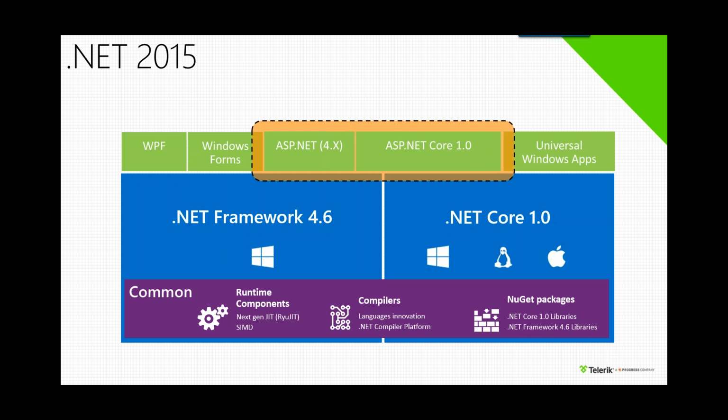So this is what it is all about. So you can create an ASP.NET 4.x, meaning it's gonna be Windows only. It cannot run anywhere else. Or you can go and then create ASP.NET Core 1.0, meaning it can run on Windows, it can run on Linux, it can run on Mac OS X. So just keep these things in mind.